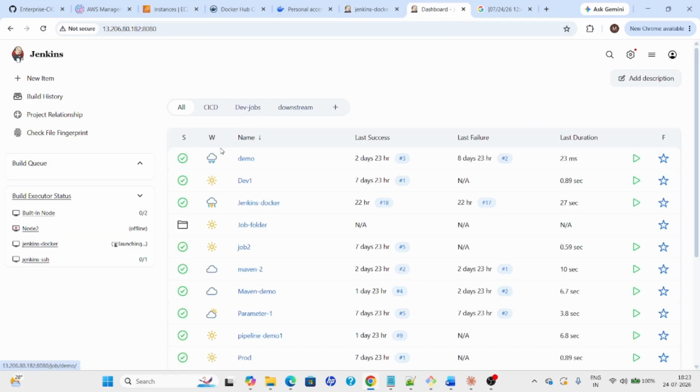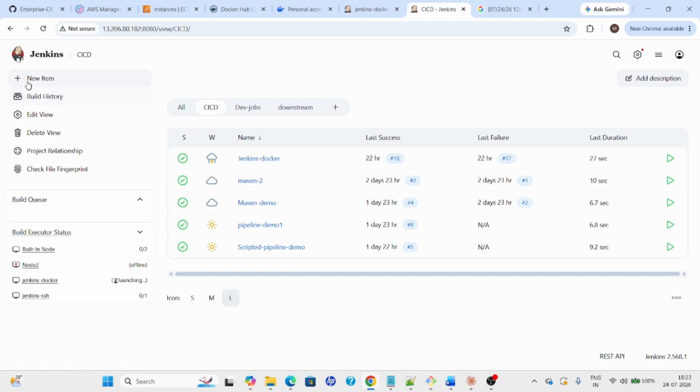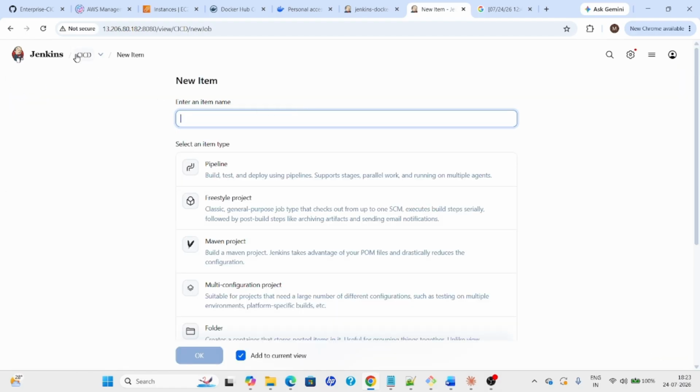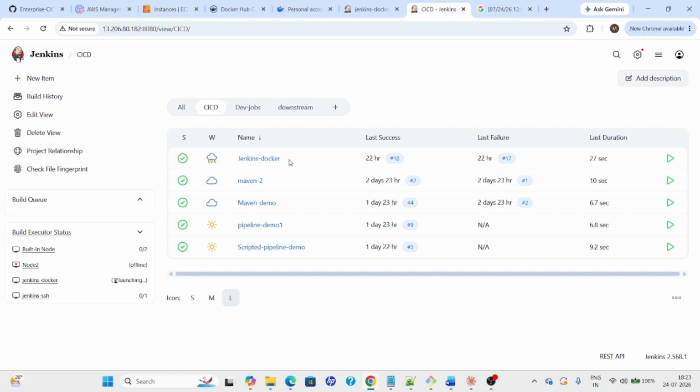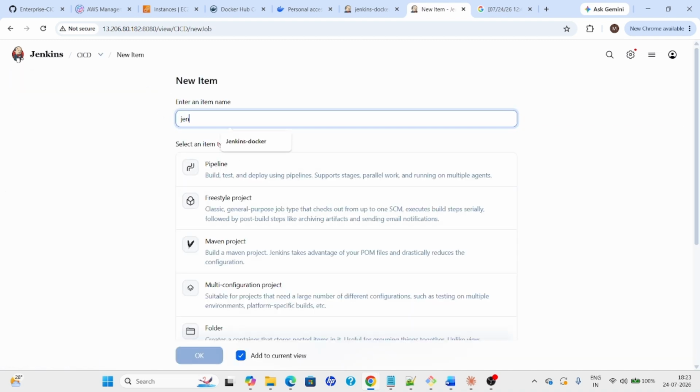Okay. So now let's create a new project, a new job, with the Jenkins and Docker integration. Yesterday I already created another one; I will create one and show you. Jenkins Docker demo. So we have to use the pipeline.